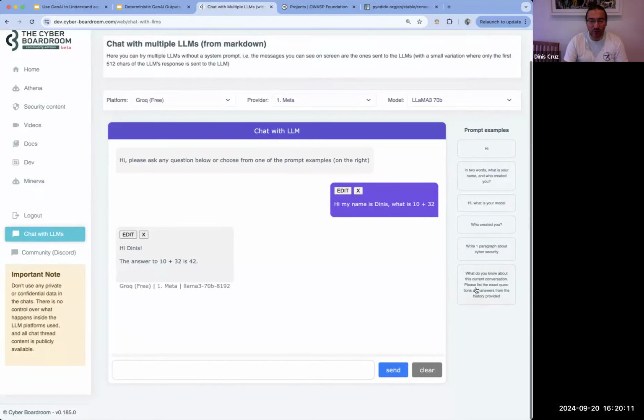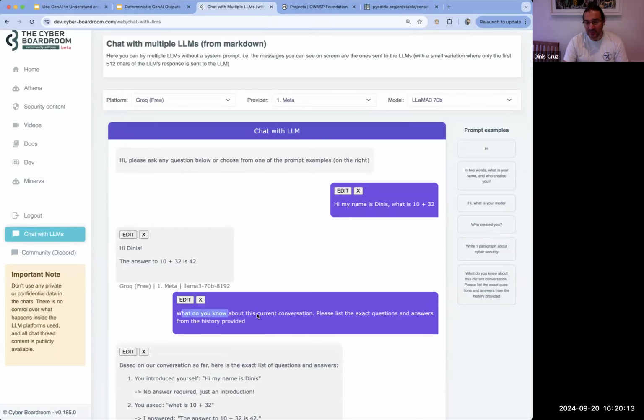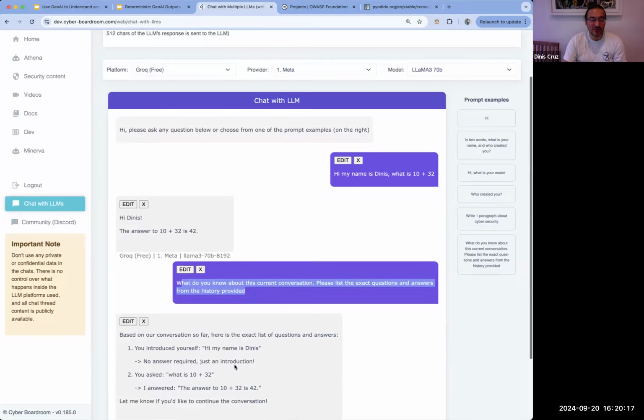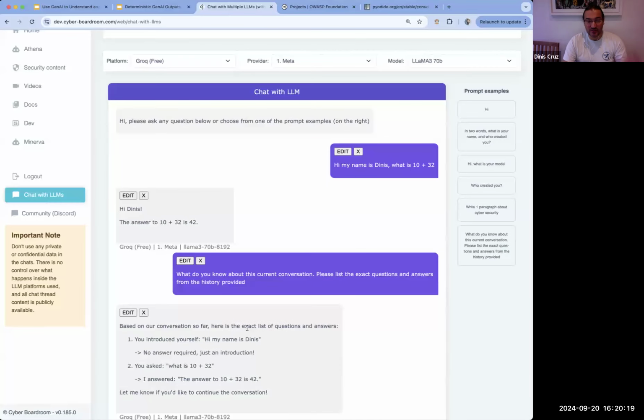And I could say, hey, what do you know about the history, right? So this is actually a prompt that you can say. Some people even use this to jailbreak or to extract some stuff. You can say, look, based on the conversation, because this is what was fed to the LLM as the history. So what the LLM gets as the history is only this. Without this, he has no context. He hasn't learned anything. He doesn't know the difference. So you can see that he kind of knows this.